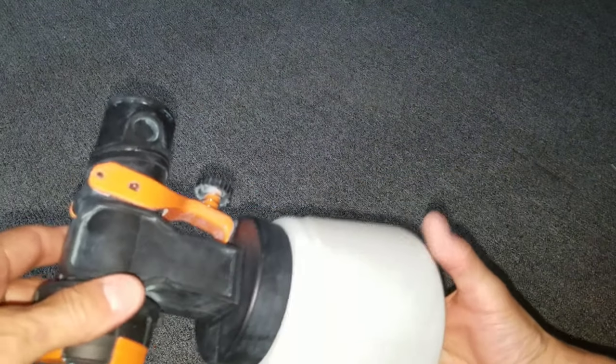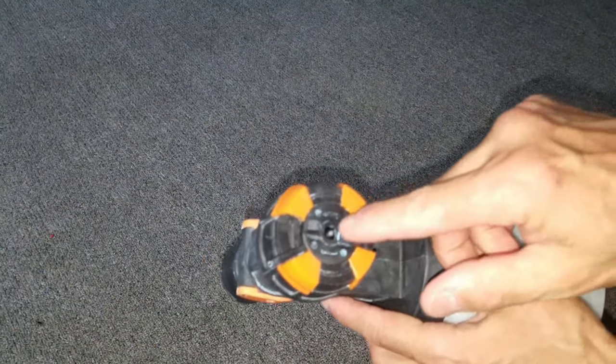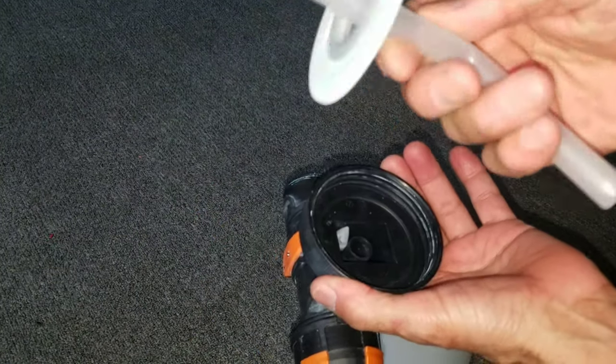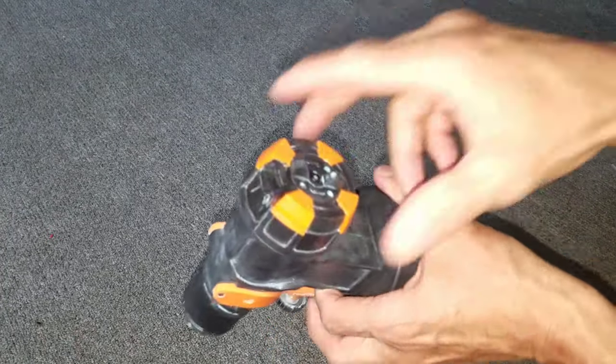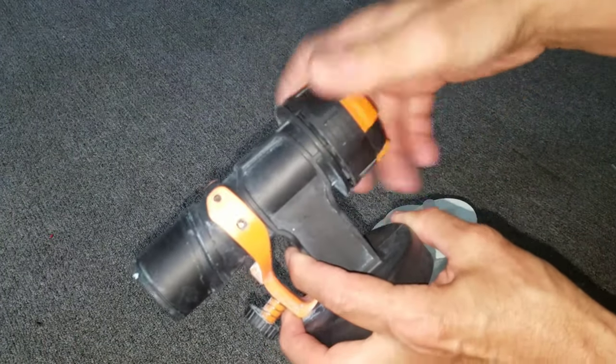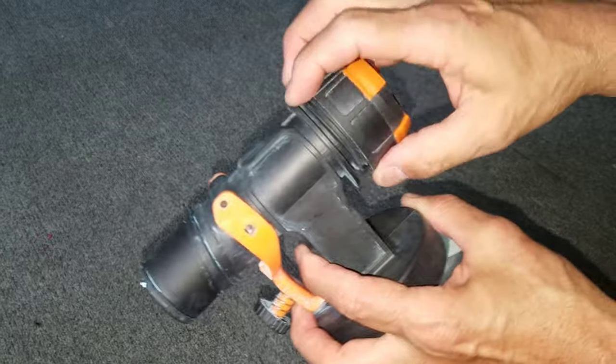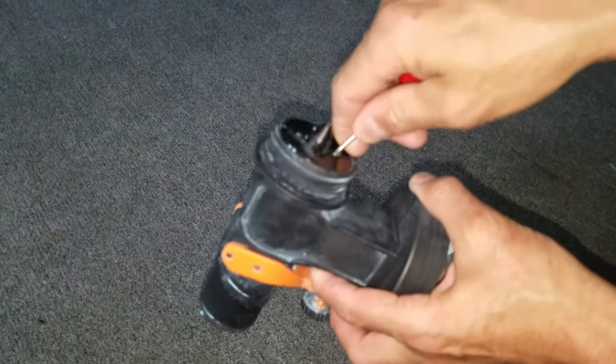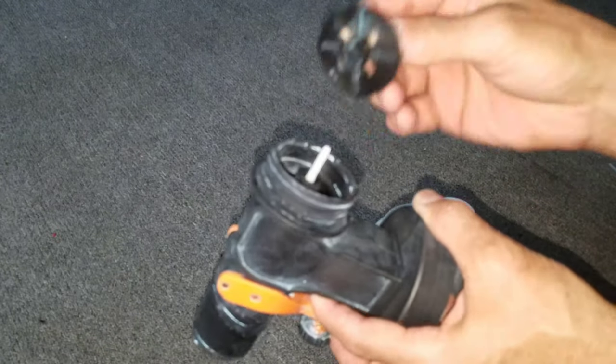So to clean it, basically, your clog is going to be right here. Very easy to clean. Take this off, wash, pull this off, wash it carefully. Remove this. Very easy to remove. Pull this piece out, the spray tips.